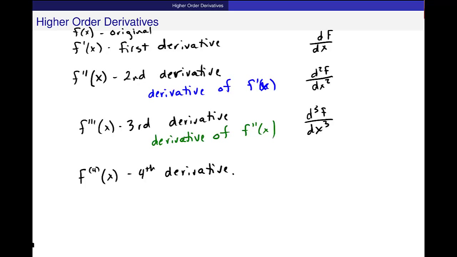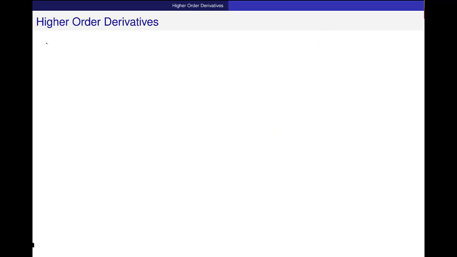So let's just do an example where we take a derivative, several derivatives. So let me have this function be 5x to the fifth, a polynomial we'll look at, minus 3x squared, plus 7x minus 5, right? And so I know how to take, so find, let's say the question is find f prime of x, f double prime, or the second derivative, the third derivative, and let's say the fourth derivative, okay?